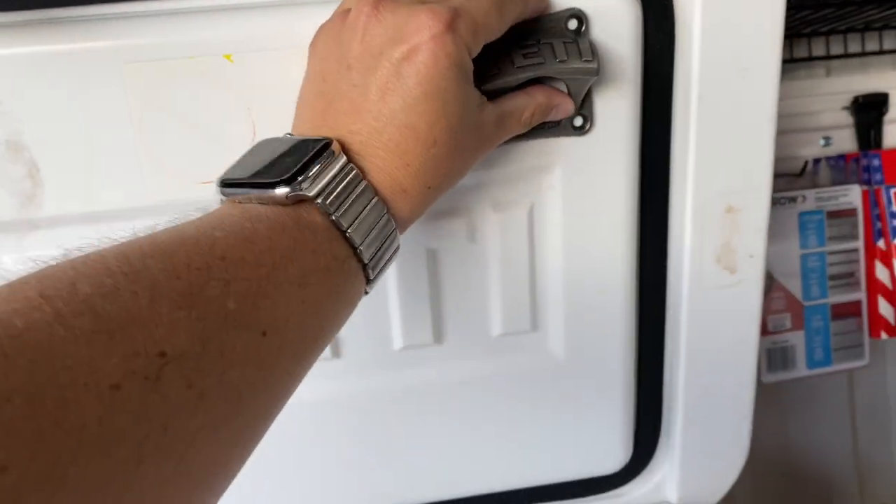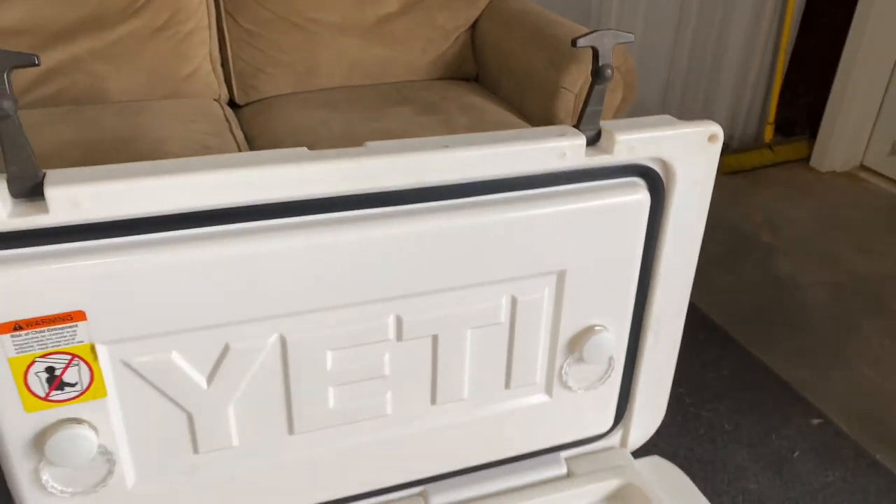Another option is to put it on the inside of the lid. I've seen a lot of people put them right there, but I don't like that for a couple of reasons. First, if a friend uses your cooler and drops a bottle cap in it, it will leave stains if you don't clean it out right away — I've got rust stains I can't remove. Second, every time you want to use it, you have to open the lid, which lets cold air out. So I like to keep my lid shut as much as possible.